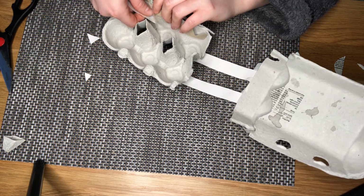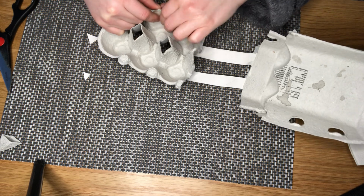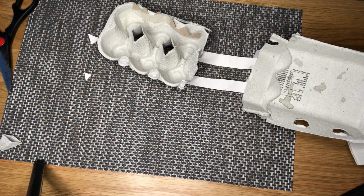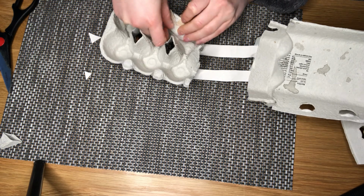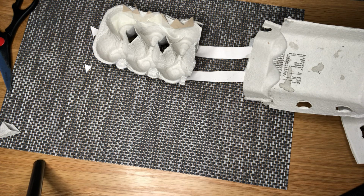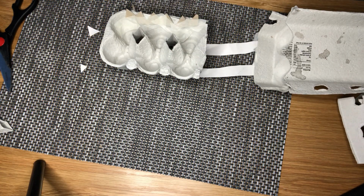You might need a few pieces of smaller masking tape if your egg box is shaped like mine, but just make sure that the teeth are overlapping the sides so that you can see them when you open and close the mouth. You don't want your teeth to sit too far down, because then you won't be able to see them. So another piece of masking tape here. Brilliant. And one more piece just to secure it at the end, like so. And we're just going to do exactly the same thing on the other side.